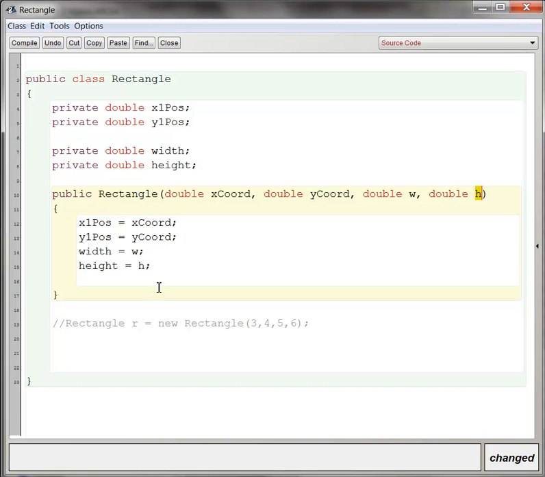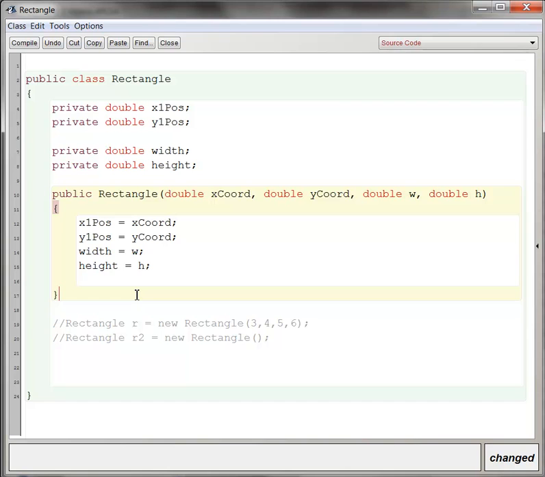Now usually you want to have multiple constructors. You can think of it as overloading the constructor method. You want to allow your users multiple ways of creating a rectangle. So for example, what if somebody wants to create a default rectangle? So if somebody's being really lazy or doesn't really care about the values of the rectangle right now and they just want to create a rectangle with nothing in parentheses, you kind of want to come up with default values for what a default rectangle would look like.